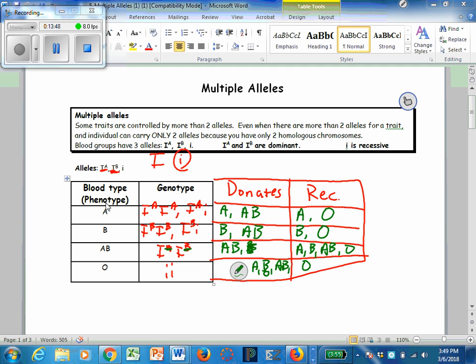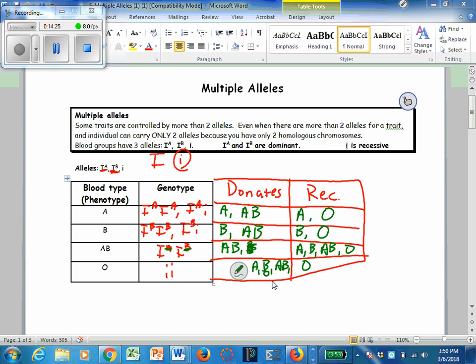Okay. The other little bit of stats, if you look at world health statistics, about 40% of the people on this planet have O blood. And you might think, well, why is that important? And I'll tell you why. Hospitals want O blood because if you look at the chart here, O people can donate to anybody. So in any given emergency situation, of course, hospitals will try and match the blood. Of course, that's the number one priority. But 40% of the people are O blood, so you want to have that the most anyway.